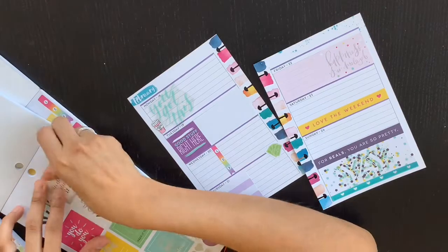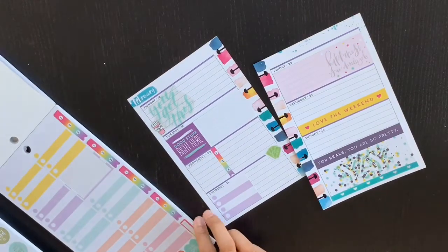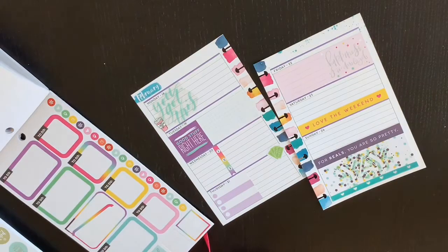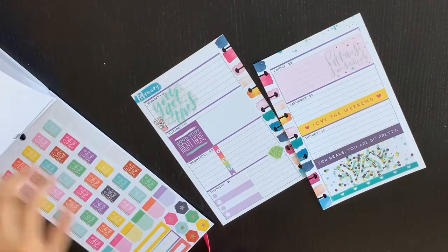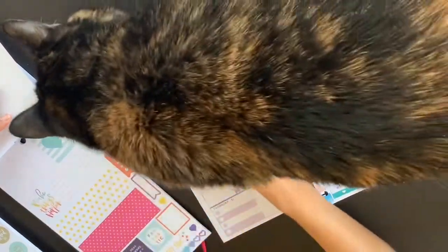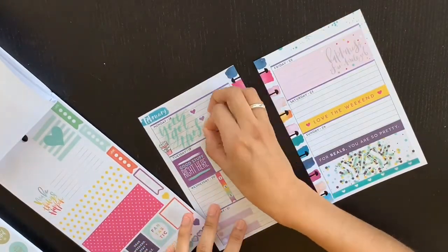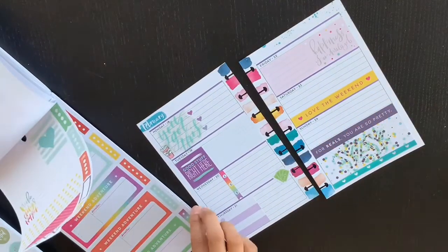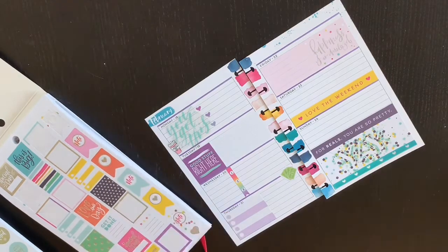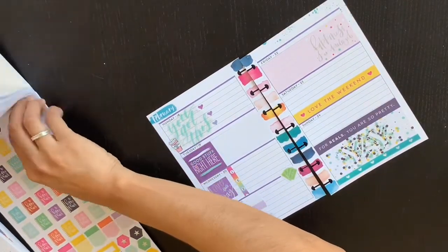I found a clear quote sticker that says 'You Got This' but it was too big for Wednesday. I really wanted to use the sticker that says 'When in doubt, dance it out' but didn't have the right space for it, so I put it back for another time. Flipping through the Trendsetter book, I'm mainly trying to fill in the awkward spaces on the left side of the Wednesday check flag and the right side of the Thursday box. I grabbed some little hearts for to-do tasks and found a small purple sticker to jazz things up.